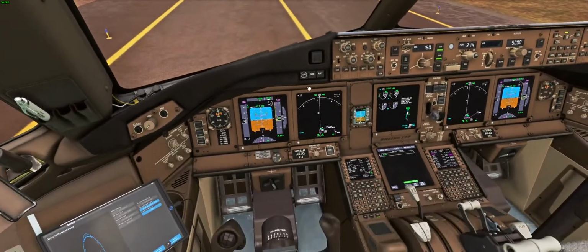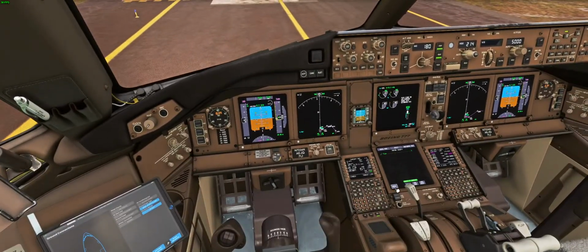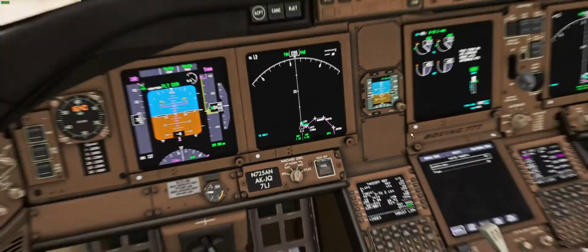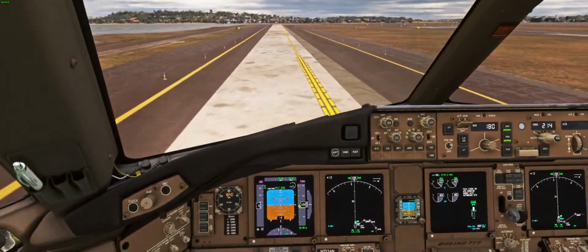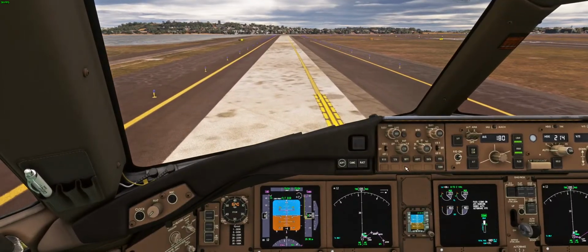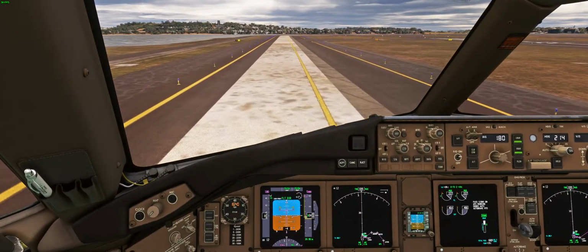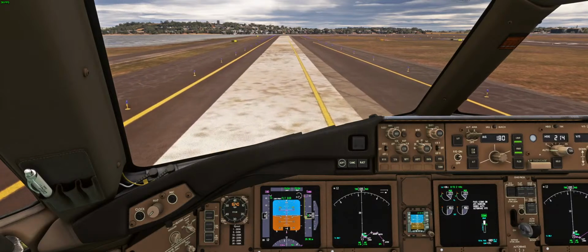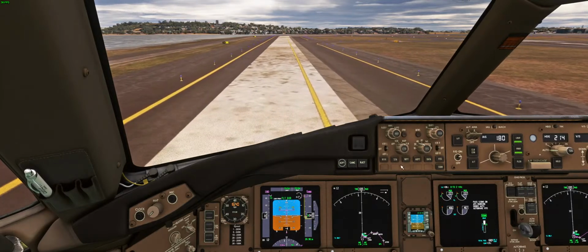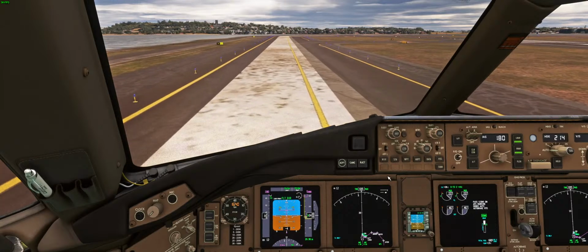So before takeoff checklist is complete. The next checklist is the after takeoff, which is also going to auto-populate for us. So we're going to take off, we're going to climb out.